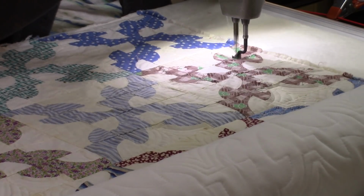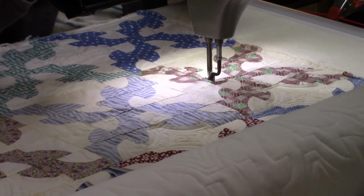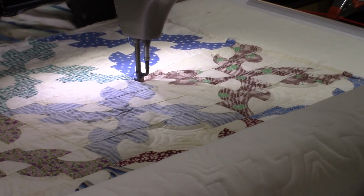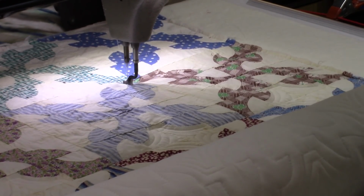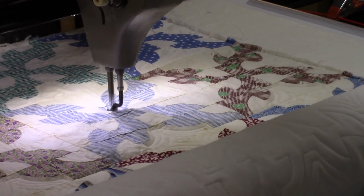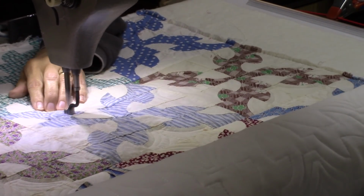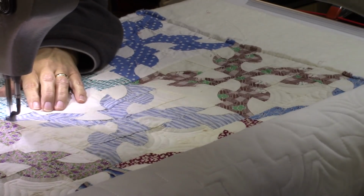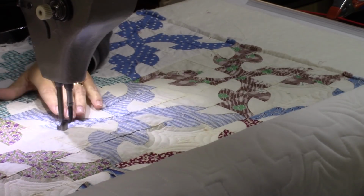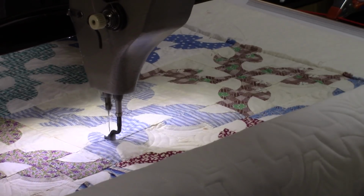Now here's a closer shot of the quilting that I'm doing as I'm working from one block to the next, and I'm working on the bottom section of the block first, and then going on to the next block and doing the bottom of that one. And here I'm just going to show you 2 blocks. I'm going to work this as if it's the entire row. So I'm just going to go through 2 blocks and come on up the right side of the second block, then across the top, and then down the left side. So you get a better idea of what I'm doing.